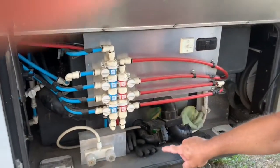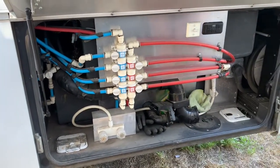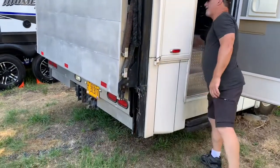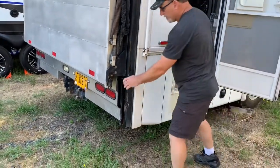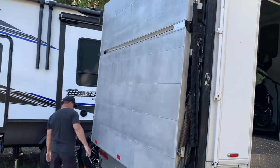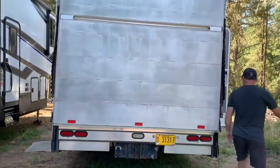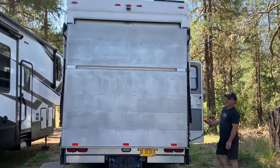Out here you also have a shower where you can wash off dogs or your kids' feet — it's hot and cold. You have your 1,600-pound lift gate. Pull the pins — the weight rests on it so you have to raise it up first. This plugs in inside the garage.